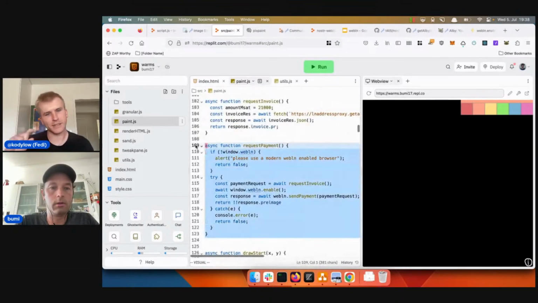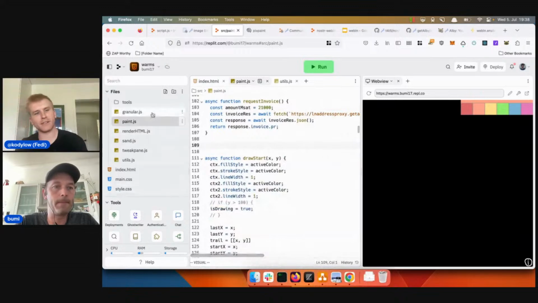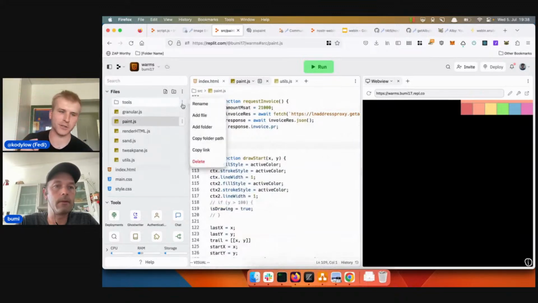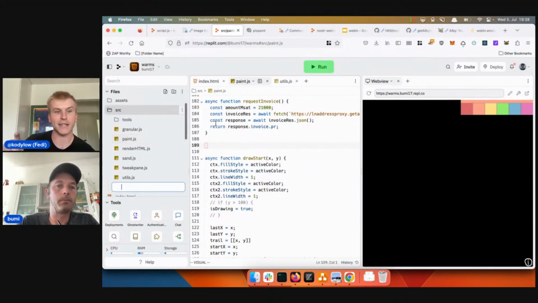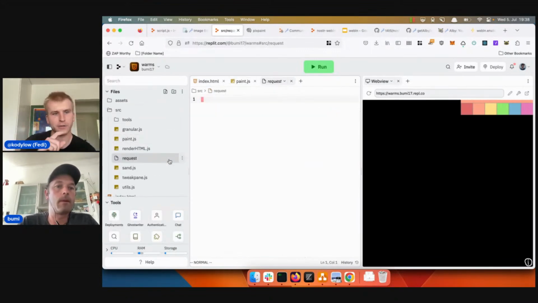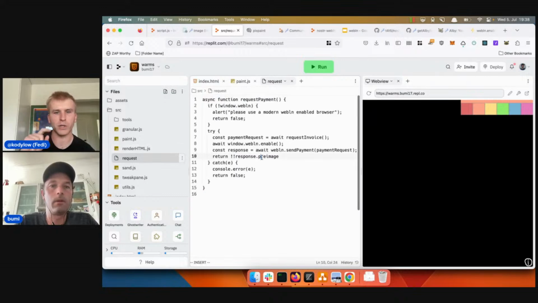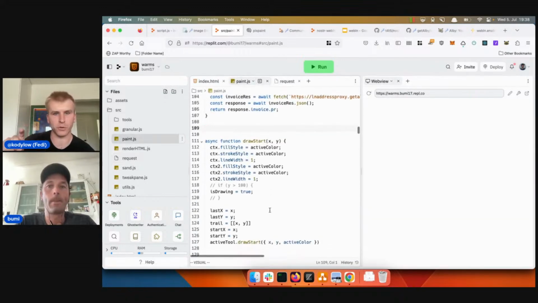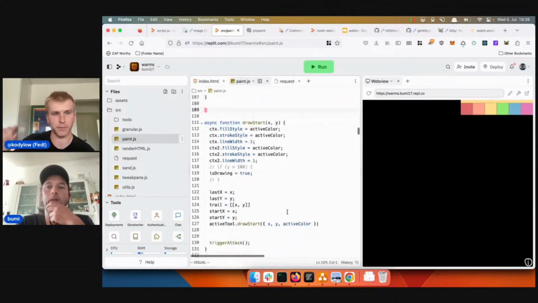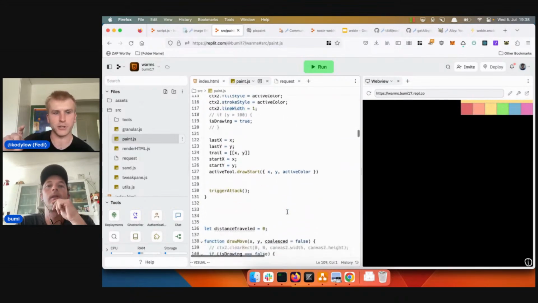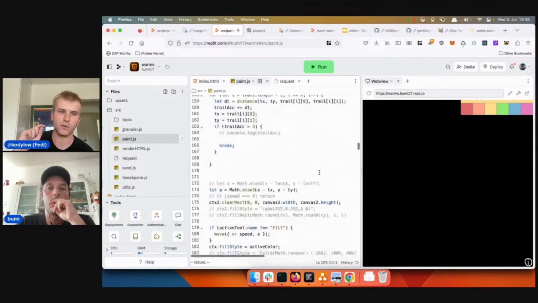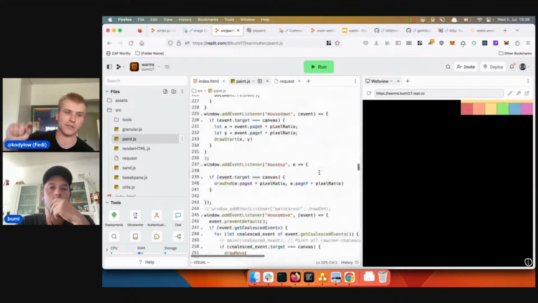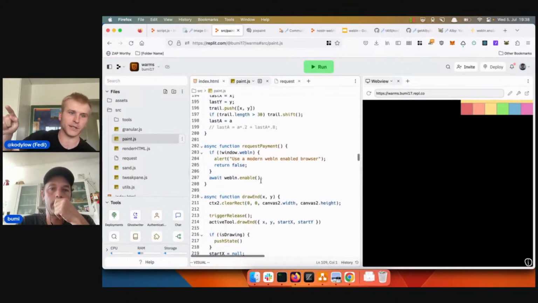And so here's just a little thing that I've always run into when I do WebLN on Replit. One of the things to notice is that it's attaching to the window object. And so when we do run and we look in the web view, it is an iframe. One of the issues that I run into when I'm doing this on Replit is that the iframe can't access the window object sometimes, depending on what you're doing.